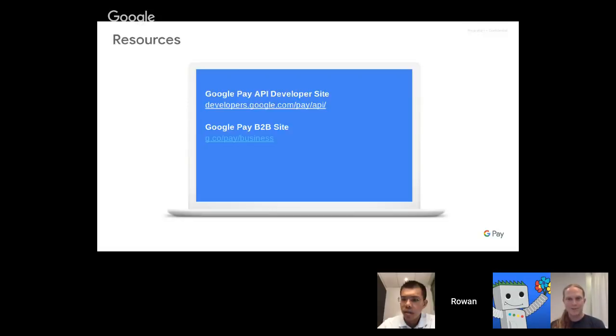Great. Our next question is somebody asking for the link to the documentation. At the end of the presentation deck, we're going to give you a link that points to our development documentation website. If you just Google "Google Pay API", you will see it pops up right away at the top of the search results. I've just clicked next on the slides as well, so you should have those links in front of you.